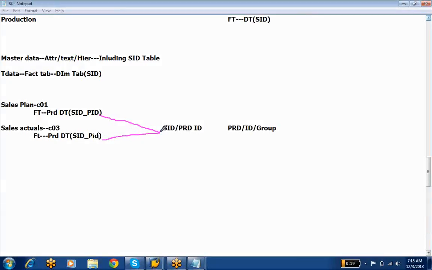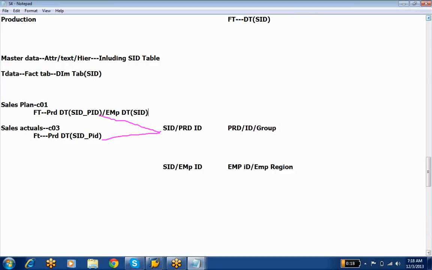Now similarly, if I'm having another dimension like employee dimension, we'll be having another master table. Let's say for example this is a SID related to employee ID, and which connects to which table? The employee ID master table, attribute table, employee region, let's say for example. So when you have one more dimension for this particular schema, that is the employee dimension, what is there in the dimension?